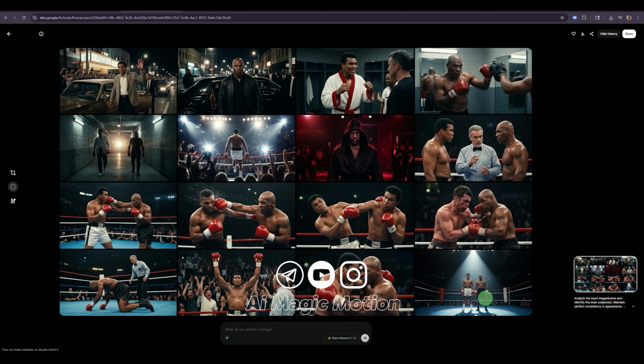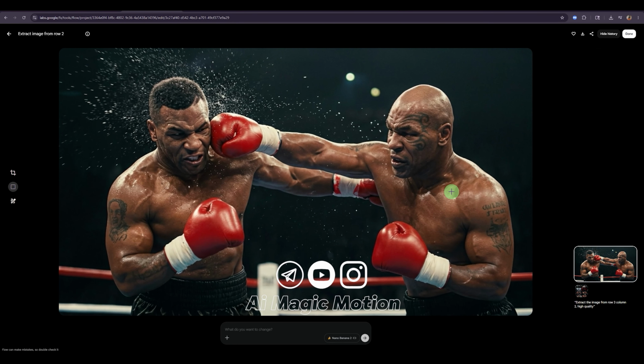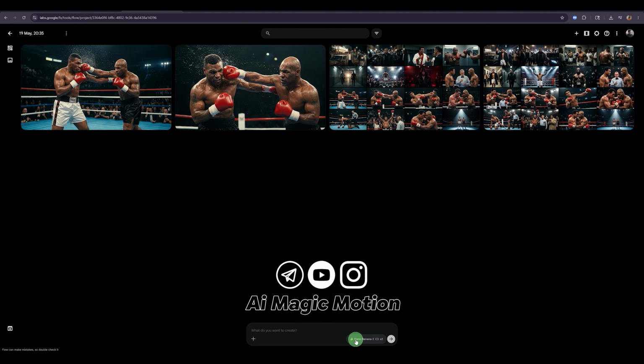Yes, each frame will become a little smaller because you're fitting more scenes into the same canvas, but that's not a problem at all. Remember what we did earlier? We extracted each frame individually and upscaled it back to full resolution. So even if the original frame is small, once it's extracted, it becomes a high-quality standalone image that's ready to be animated. Just look at this result. The details are still incredibly sharp. You can clearly see the textures, the lighting, even the tiny water droplets. The quality is almost identical to the original, which means you can safely generate larger storyboards without sacrificing the final image quality.